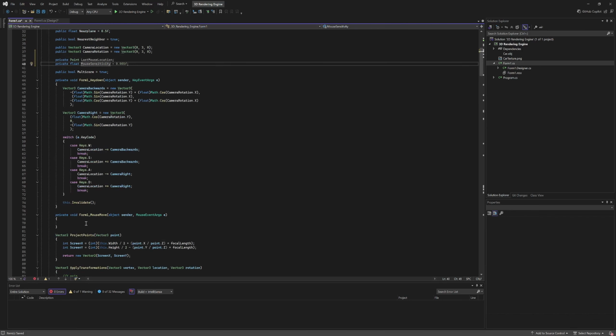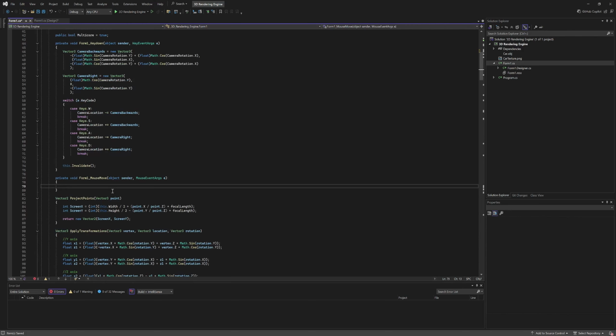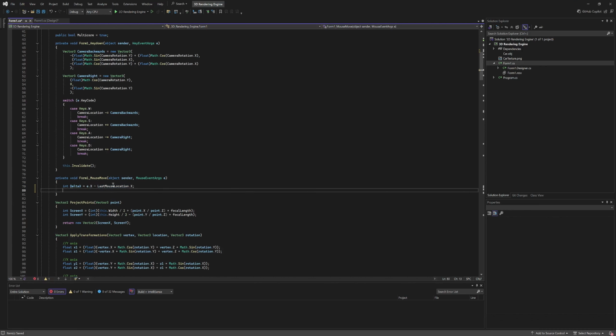And then down here, we're going to write int delta x equals e.x minus last mouse location.x, and then we're going to do int delta y equals e.y minus last mouse location.y.